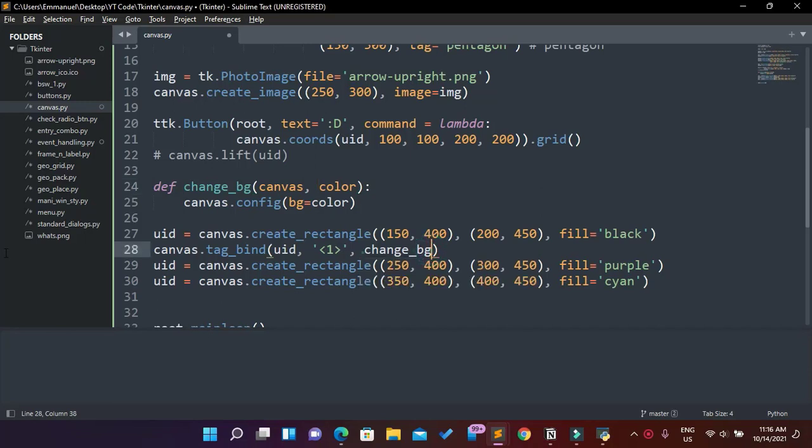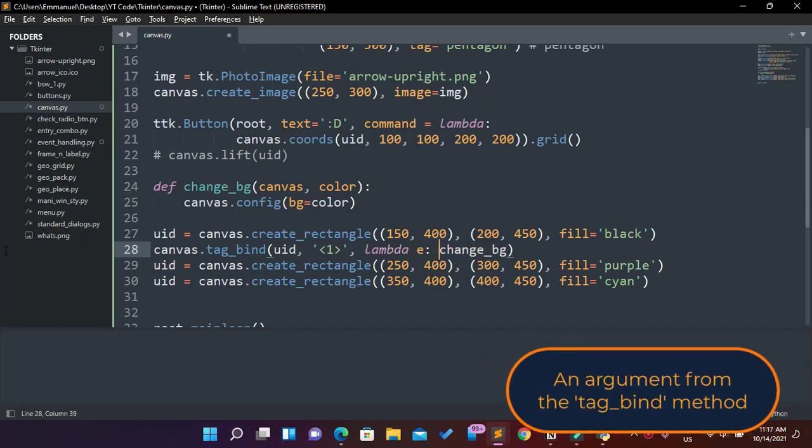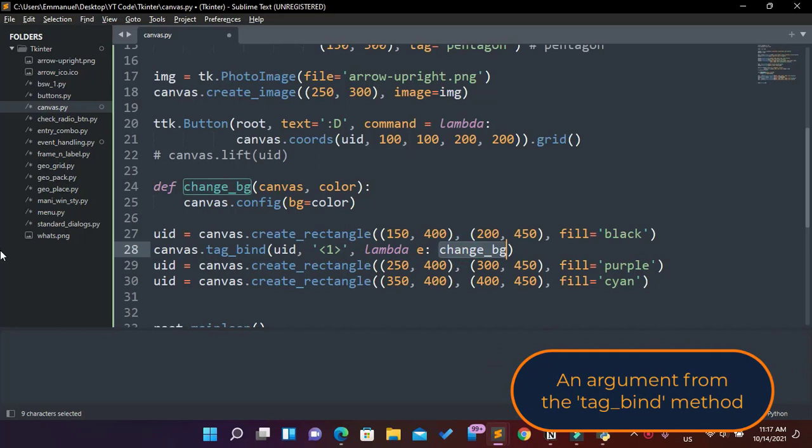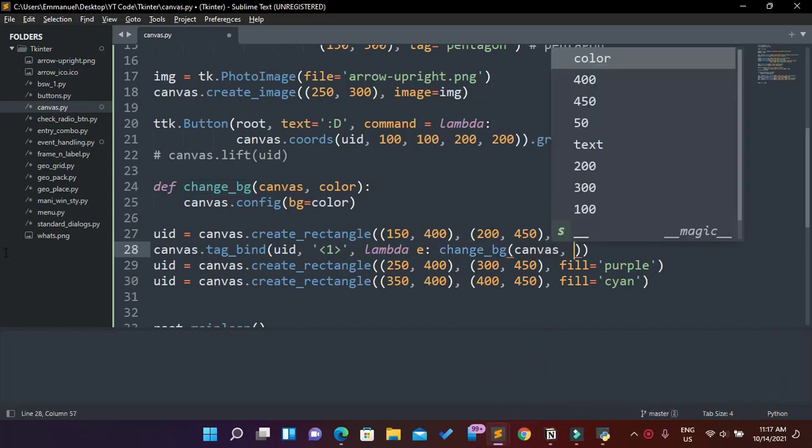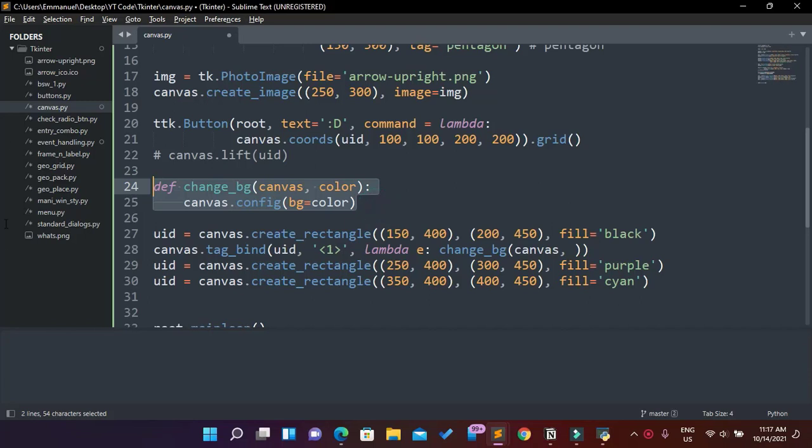So I'm going to use a lambda here instead. This takes in an argument. Lambda change bg, so what we're going to do is pass in canvas. Even if my functions are somewhere else and I change the name of the canvas in this code, I'm also going to change it here, so I'll not have to change it inside my function. This is going to be whatever it is, and then I'm going to use it here. I hope you get what I'm saying. If you know about functions, you understand.